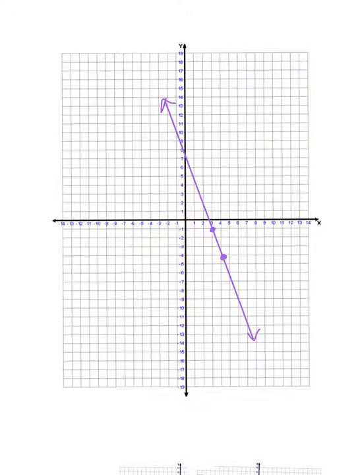Let's find the slope of this given line, the purple line. So again, I have my 2 points. I'm going to start with the point to the left, and remember, it's rise over run. This time, as I start with my point on the left, I go down 1, 2, 3. So my slope is going to equal negative 3.